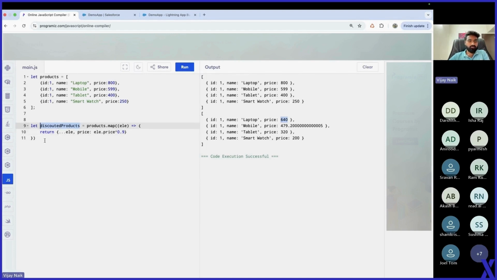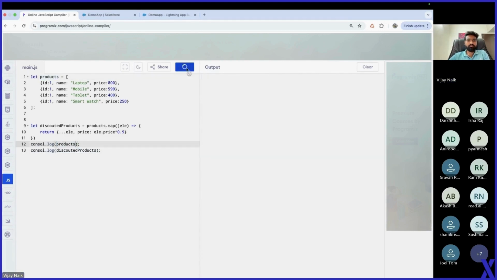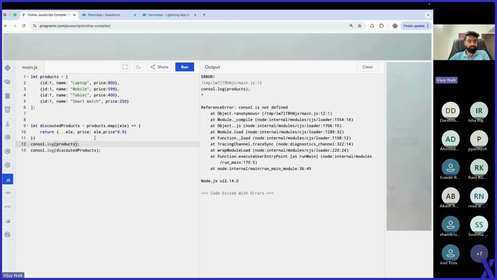Then let's just console log this. And let's also console log products. So I'm just writing the previous code, whatever I had.